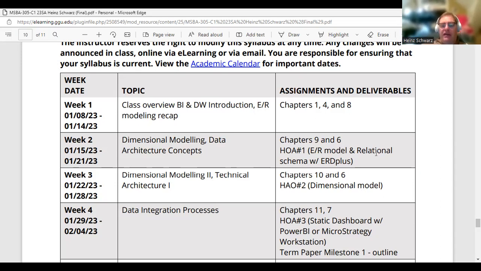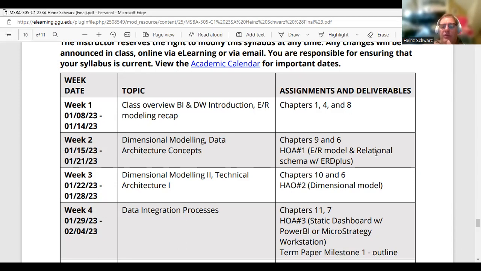And then in chapter 8 and chapter 9, you will read also about dimensional modeling. And you will then, in week 3, create a dimensional model out of the same data set. You will see that the dimensional model is really organizing the data in different dimensions, for example, time or region, so that it is more organized for the way that a business would try to analyze the data.